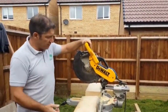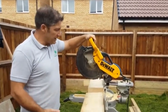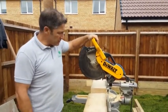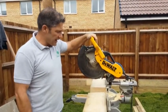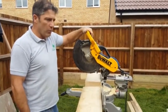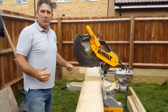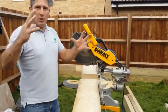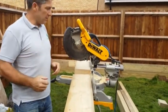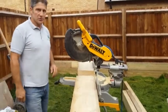The saw's been brilliant. I haven't looked after it like I should have, but because I'm a landscaper, I'm not a carpenter per se doing interior and exterior fits. We're in quite robust conditions sometimes, and sometimes we put the awning over to keep the rain off, but you will have a bit of rain coming in underneath the awning, so you've got to be careful because it is 240.